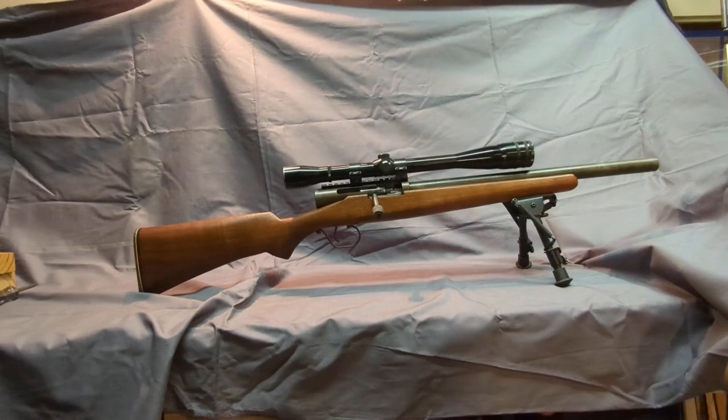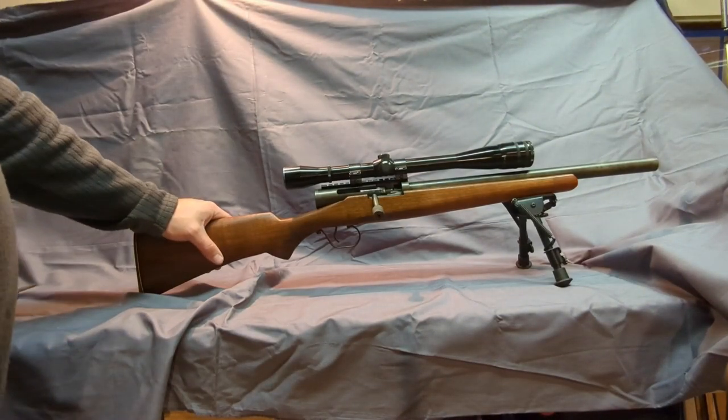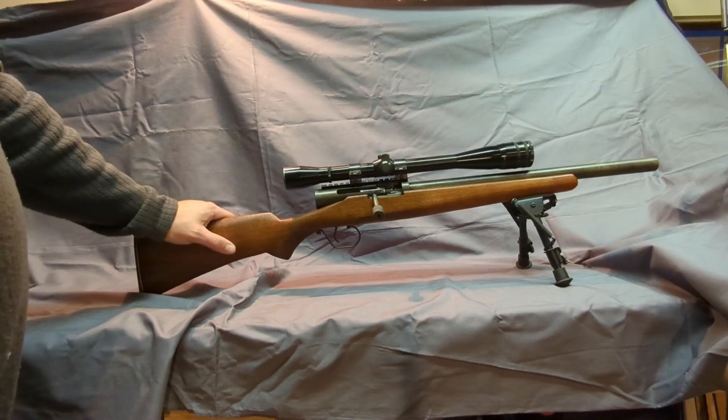Anyways, guys, there it is, put back together. It's my 6mm-223. I've probably built 16 or 17 homemade guns. If enough people want to see them, I'll gladly make more videos.